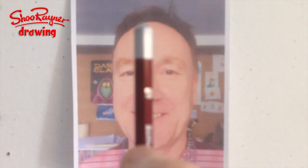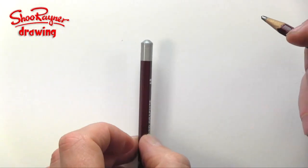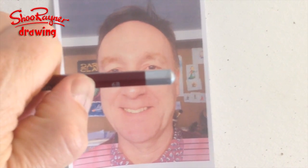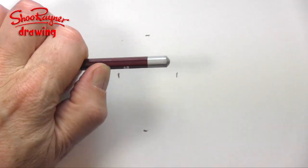Now I have a line on the floor so I keep standing in the same place, and I've got a picture of myself on the wall. What I'm going to do is hold my pencil and get from the top of my forehead to the bottom of my chin — I'm going to measure that with my thumb and draw that onto here. Now to get the proportions right I've got to keep the camera in the same place. I'm going to turn that sideways to get the width, so this is a proportion of the height to the width. Now I'm going to draw the width there like that.